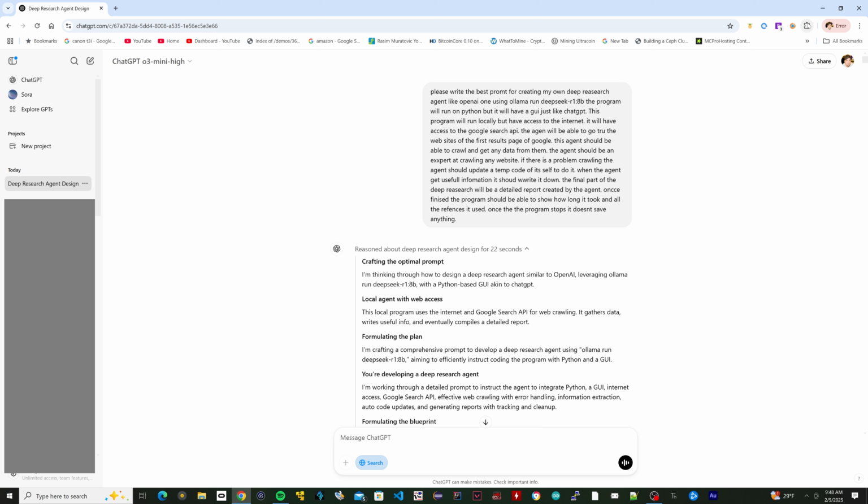If you guys don't know, OpenAI released its own deep research model. And the way it works is the model actually uses ChatGPT o3 and has a connection to all the internet websites, and it's able to crawl every website, get all the information that it needs, and whatever you ask it, it'll go out to find the most relevant information and create a detailed report for you at the end. This could take as long as like 30 minutes. And yeah, this is the new thing that just came out of OpenAI.